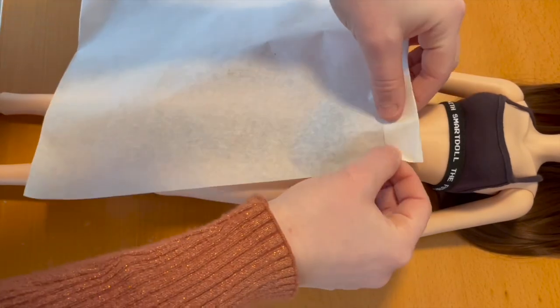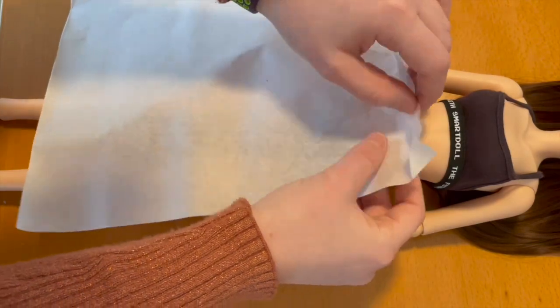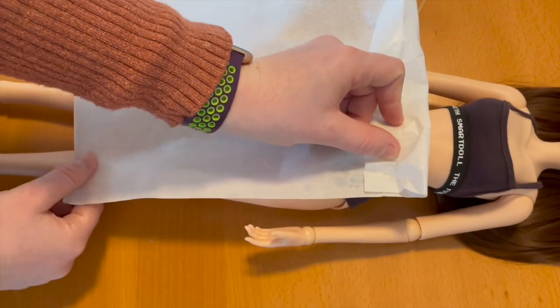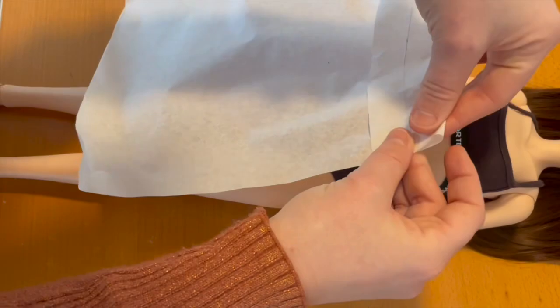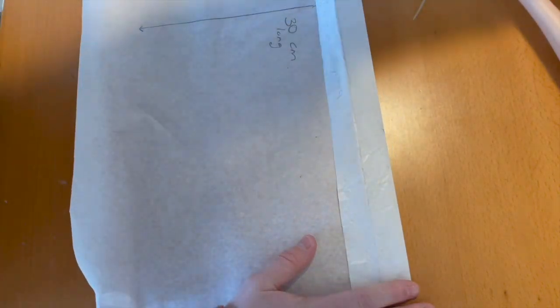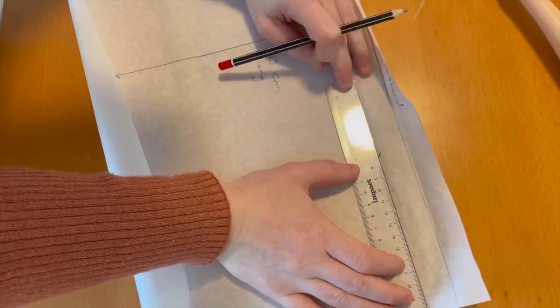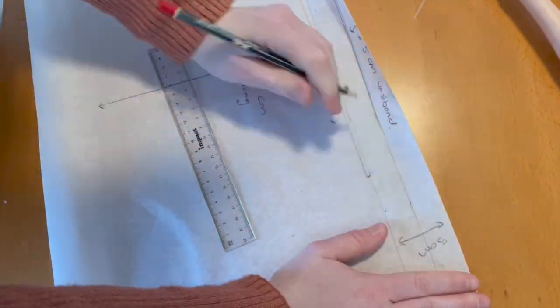So I wanted it to be long. I mean, that was the whole idea for this skirt. So nice and long. As you can see here, I did just change my mind. I folded it down a little bit more because we do need a paper bag look. So where the elastic goes is lower than where the top is. So that is why I decided to do it this way. I am just remeasuring that again, so you can copy this if you like. And that new total is 5 centimeters. I mean, you could just read that, but I'm saying it anyway.